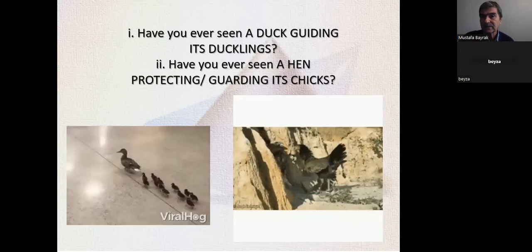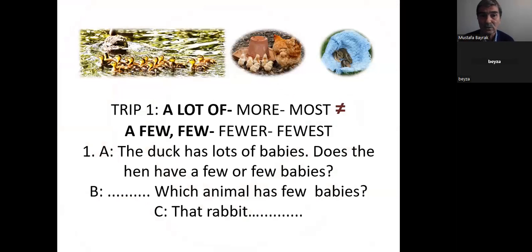Yes, of course. Let's see some other adjectives and nouns, of course. Yes. A lot of, lots of is the positive or the simple form. Positive here does not mean the opposite of negative, of course. It is clear that it is the plain form of that adjective, that quantifier, that determiner: a lot of, more, most. Okay. And a few, few for countable nouns, fewer, the fewest. Again, this is the opposite of a lot of, more, or most. But a lot of, more, or most are for both countable and uncountable nouns. When it comes to a few, few, fewer, the fewest, do you know these are for countable nouns?